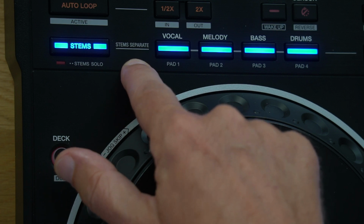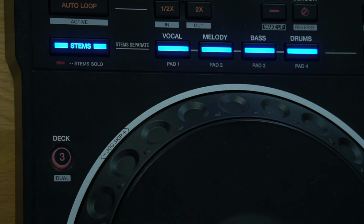You know, a lot of these features have appeared on other decks, other controllers before. Maybe the REV7, maybe the Rane 4. In the case of some of the stems features, for instance, you can separate the track instantly to another deck and then have, for instance, the vocals playing on one deck and everything else playing on the other, very simply on this unit, to have 2 versions of the track, like instant doubles with stems, right? And so this is all cool, but not brand new.